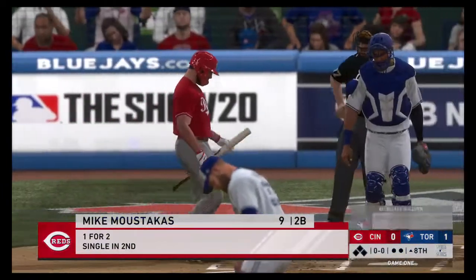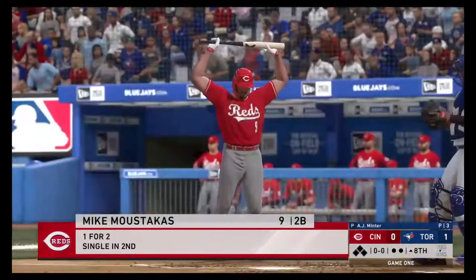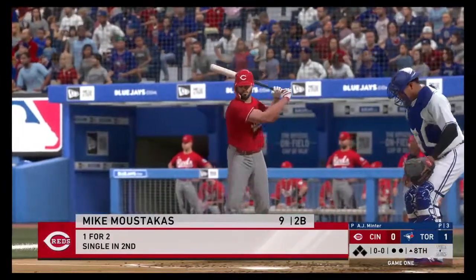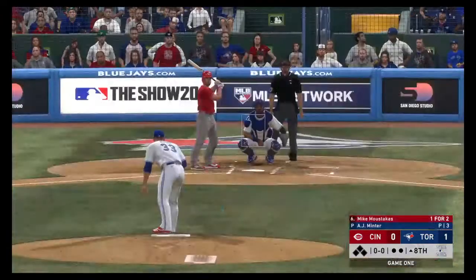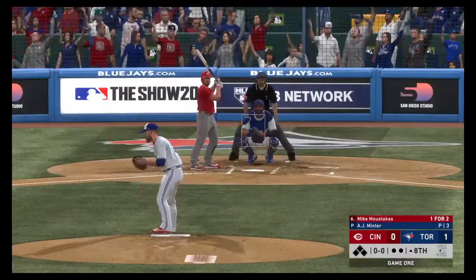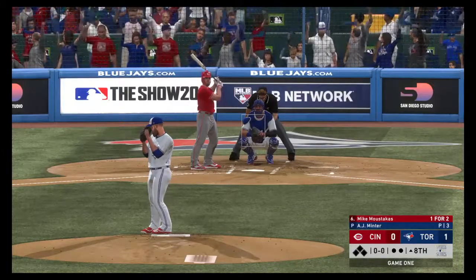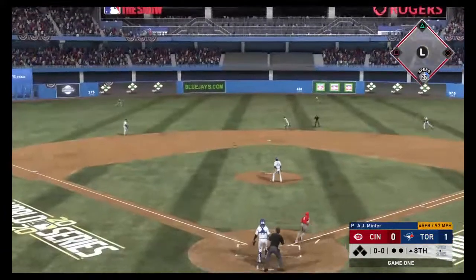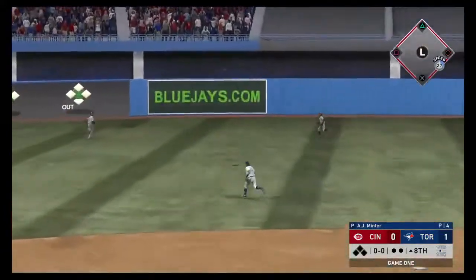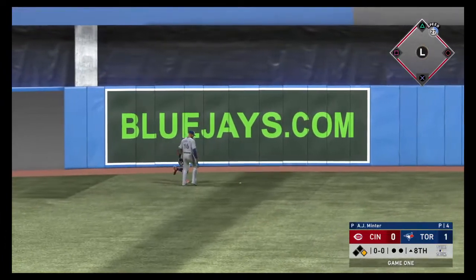So striding in, Mike Moustakas. He'll start things out for us here in inning number 8. This thing's far from over, even though we're moving into the back end of this game. Only down by 1. All they need to do is get this leadoff guy, and they're an extra base hit away from tying this thing up. From the stretch. High in the air out to center field. After it is Acuna. Reaches out. Oh, no, he dropped it.